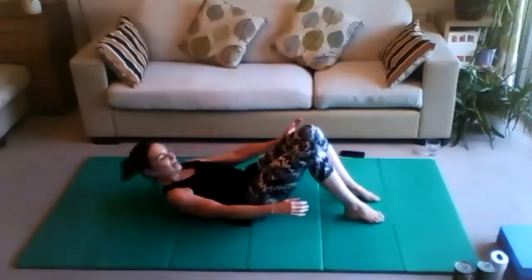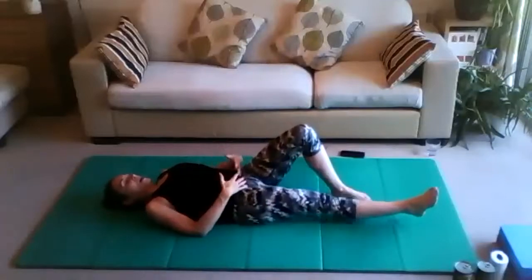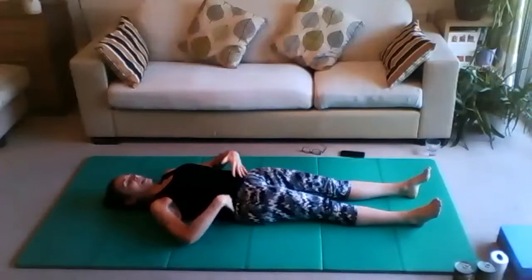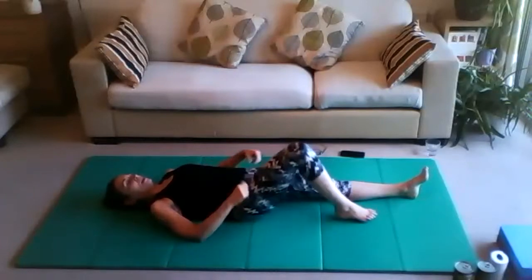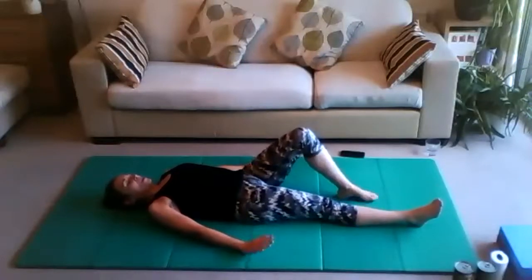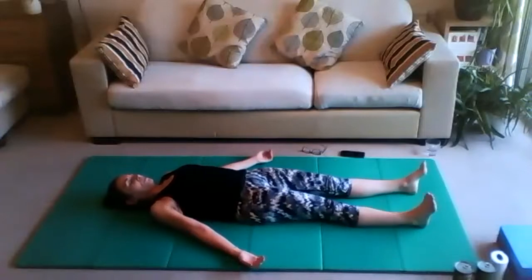I'm going to start lying down. Let's just find a comfortable position. You can have your legs straight if this is comfortable for you. If you have lower back issues and this is uncomfortable, you can have them just bent. Keep your arms by your sides. Palms can be facing up at the moment.